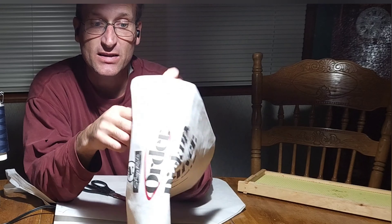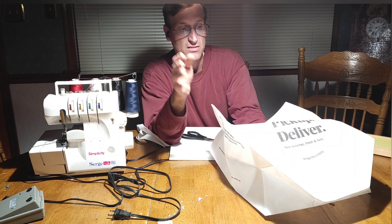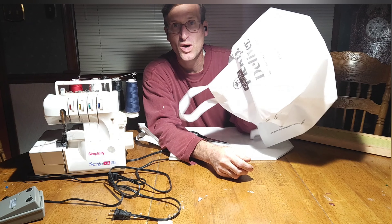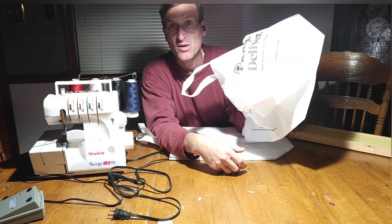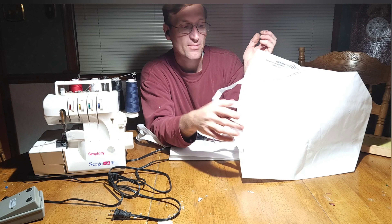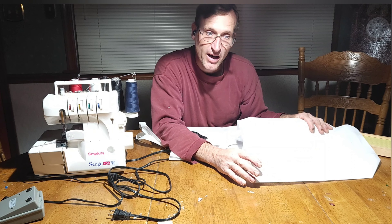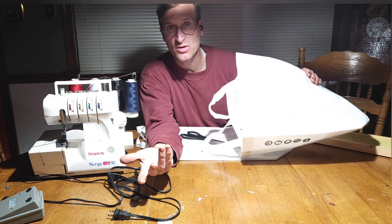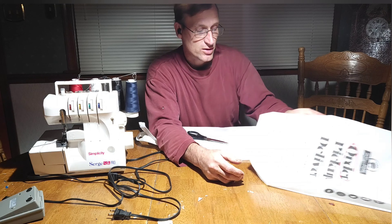These are recyclable bags — you're supposed to reuse them multiple times. They're supposed to stop the problem we have with plastic bags killing animals and making our world a mess. The problem is, these only get used once, because when you do shop at home they can't reuse them — they're contaminated from you touching them. So they get used once and then thrown away. I've got some hives that need some pillows, and instead of buying fabric from the dollar store, why not reuse something that's just going to go in the landfill anyway? So I did some calculations.